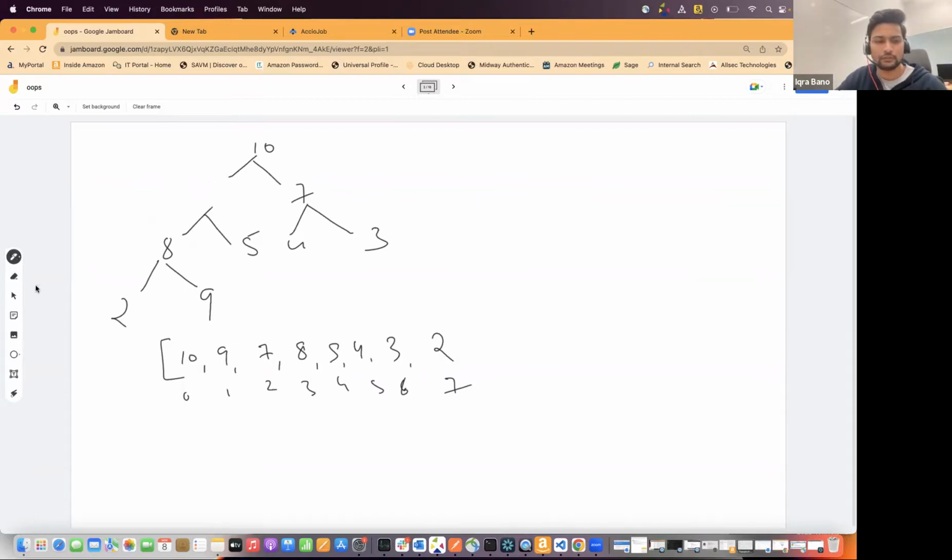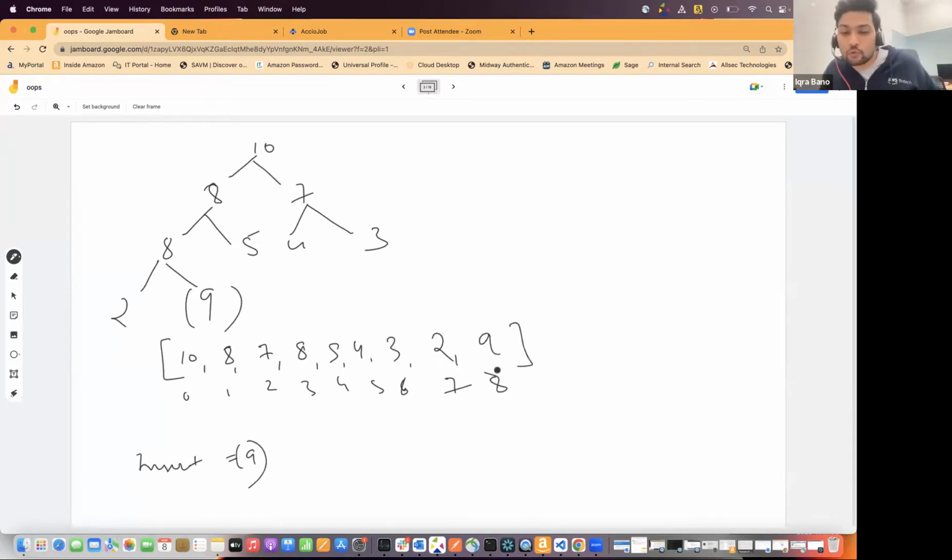So if you're keeping it 9, then we have to make it 8. This is the array elements 10, 8, 7, and we are adding 9 here. The new element you want to insert is 9. So we have to add one more index here and we have to add a 9 here.